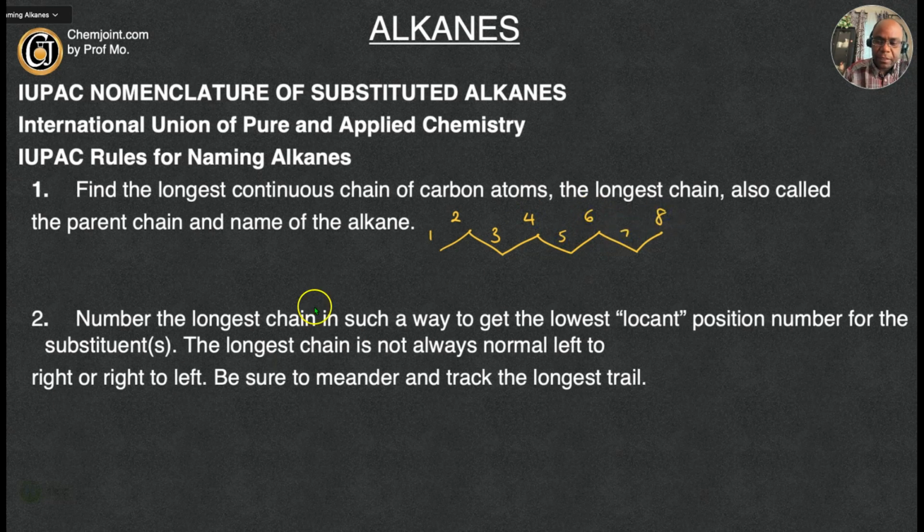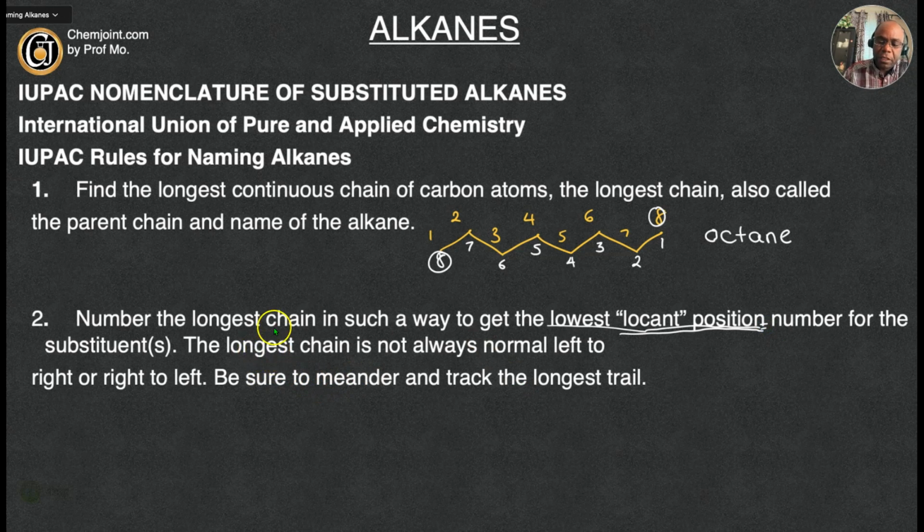So let's assume that's the left numbering and this is the numbering from the right. I always end up on the A, and we said it's an oct, and because there's no double bond, it's going to be under alkanes, octane. Here, whichever numbering direction is correct, because there's no substituent. Usually you want to number the chain in a way to give the substituent the lowest number possible. We call that the locant position. You want to give it the least locant position on the chain.